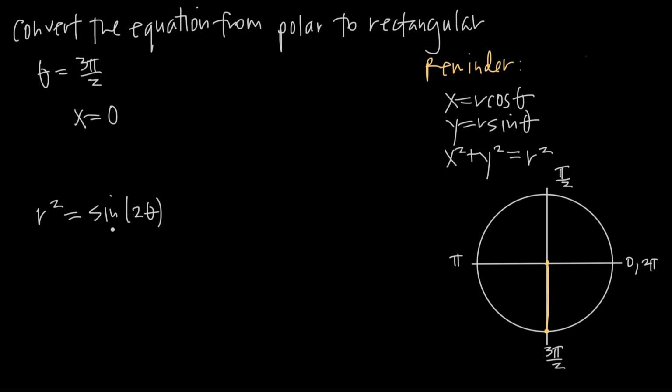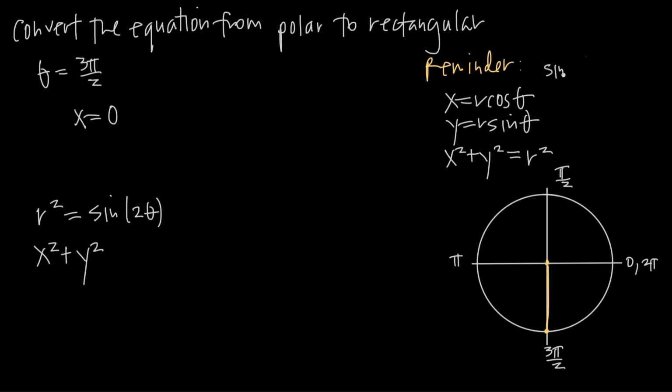What about an equation like this one? We have r squared is equal to sine of 2 theta. Well, in this case, we want to go to our conversion formulas. We've got both r and theta in our equation. We're going to need these formulas that allow us to convert between rectangular and polar. So we know that r squared is the same as x squared plus y squared, so we can replace that right off the bat. And then we know that sine of 2 theta we can break down using a double angle formula.